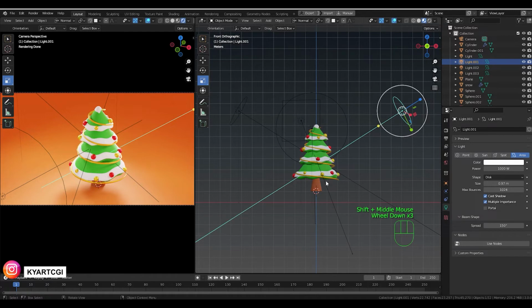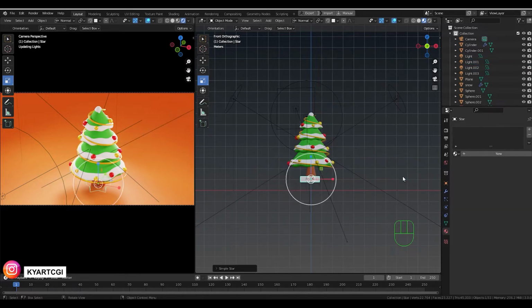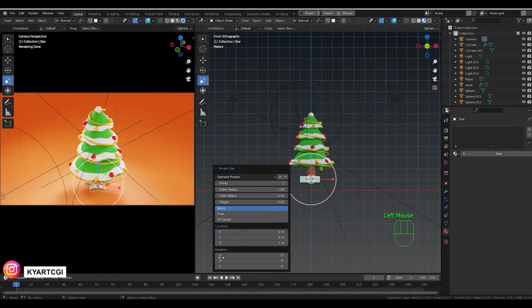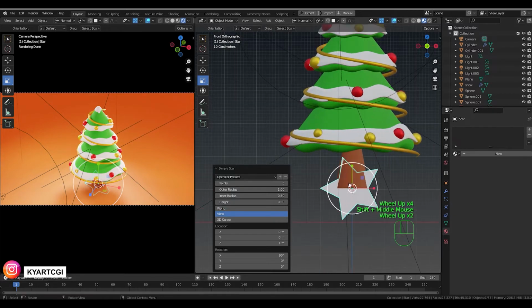Now, because we activate the add-on like extra objects, we can create the Christmas star very easy. So Shift A, mesh. Then we are going to go right here, extras. Then simple star. Click. Now we open right here this menu, and it's aligned to the world. We need to align to the view. And right now our star is looking good. Look, this is our star. So we don't need to change more. If you want to change something else, you can put it here.